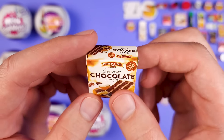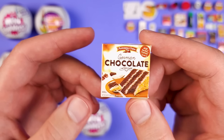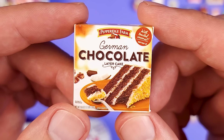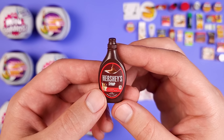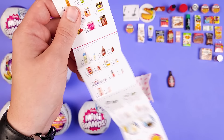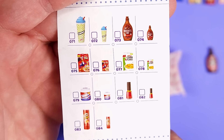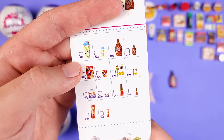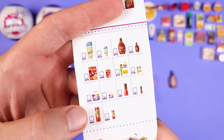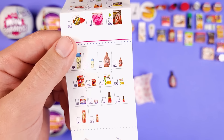For a second I thought this box was one of those UPS or FedEx boxes with a smaller mini inside, but nope — it's another double, the Pepperidge Farm German Chocolate Layer Cake. Wait a minute — this is from Series 4, isn't it? It seems like they have some minis repeating from Series 4, which is not great. We got the Slurpee, the Fruit Loops for sure, the Bazooka, the Pringles, the Nail Polish. I was starting to worry that they have a lot of repeats like with previous series.